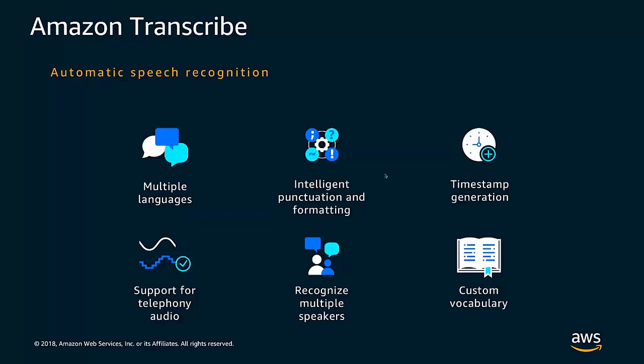It can attribute the speech to multiple speakers, which is great for when you're, for example, transcribing panel recordings. And here's something cool. What you can do is you can take terms that are new, or for example, specialized language, and you can add those terms to a custom vocabulary. Once you upload that vocabulary, your custom terms are used to augment the existing general purpose models so that Transcribe can now recognize new words.